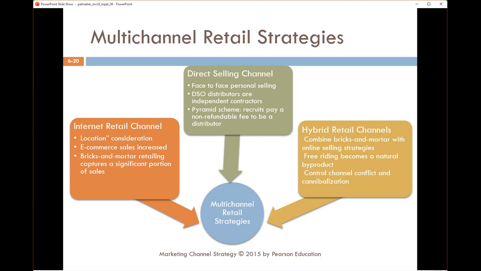You had individuals, golf pros, who would go online and buy, and that's what free riding is. You even had problems with cannibalization. And so what Callaway did was they would sell to you online if you did measurements, but they would ship it to a pro shop so that you would make sure that it was fitted properly, and the pro shops got some proceeds of that. And so it was a way of coming up with a conclusion.